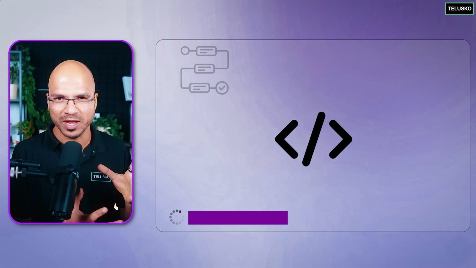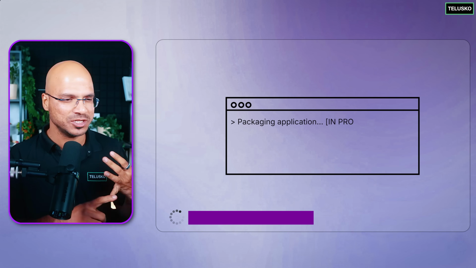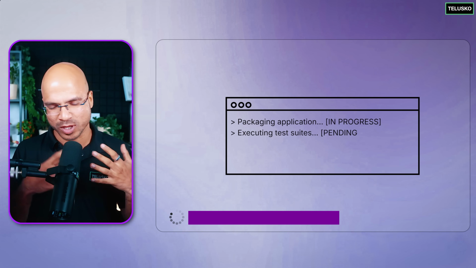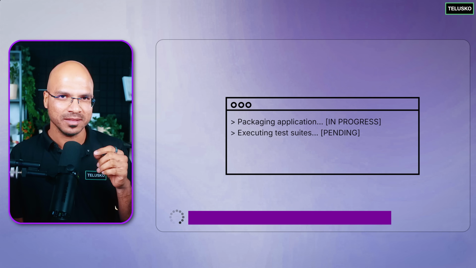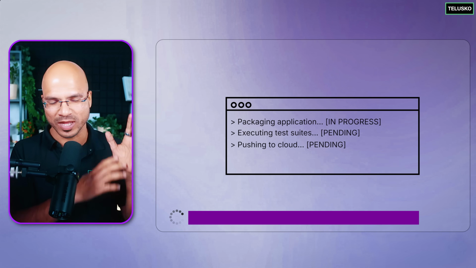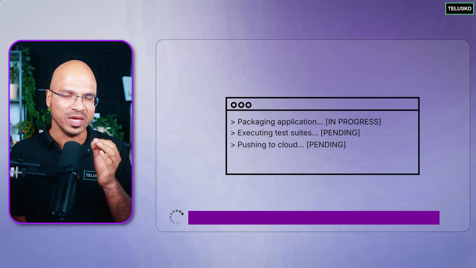Now, when you start the build, it will do everything. It will package your application. It will run the test cases, whatever test cases you have written, whatever way of testing you have defined. And then it will start pushing it to the cloud. The entire pipeline goes there, right? When you have this entire pipeline, it takes time. And what you do is you sit there and manually babysit the entire flow. You sit there and check, is it complete? Is it complete? Not because you want to say it is built, you just want to make sure nothing fails, right? And if it fails, then you have to go back and do something.